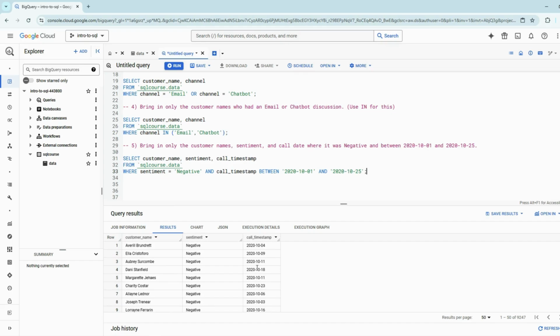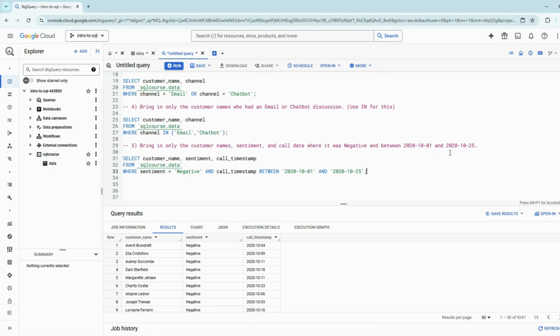And this is really, really handy. I know that we went a little bit more, I wouldn't say difficult, but definitely trying to think of realistic concepts, right? Sometimes you get a question from a stakeholder. It's not going to be very easy. It's not going to be very straightforward. So sometimes you've got to really dig deep and think, okay, how can I pull this all together within one query? And as we did right here, we pulled in all the negative reviews that are between these two dates.